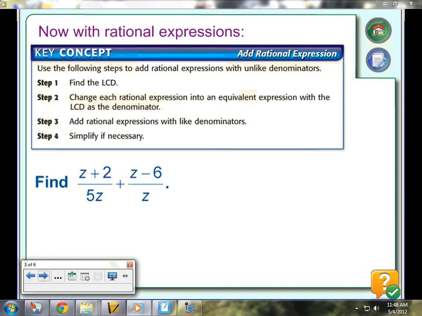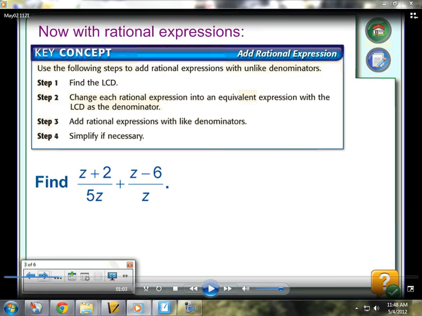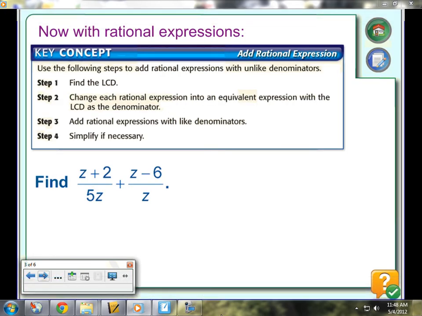So let's try one. At the top you can see the list of steps that we're supposed to do, and it starts by finding the least common denominator. Basically you're looking for the smallest denominator that they can be, so you're looking for missing factors. Then you're going to multiply those factors through. That's what step 2 translates to. And then we're going to add the tops together or subtract them. And then we're going to simplify at the end. So let's take a look at what all those steps mean.